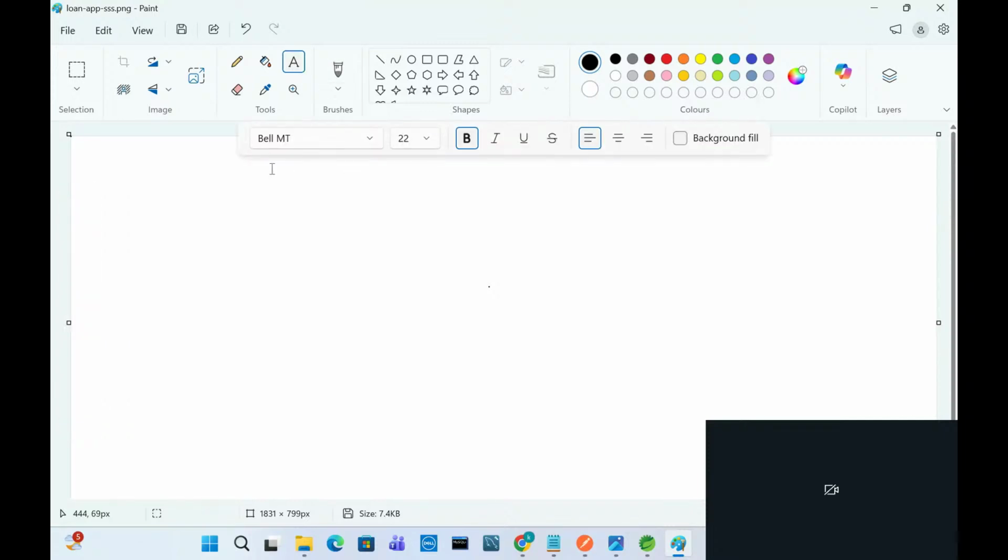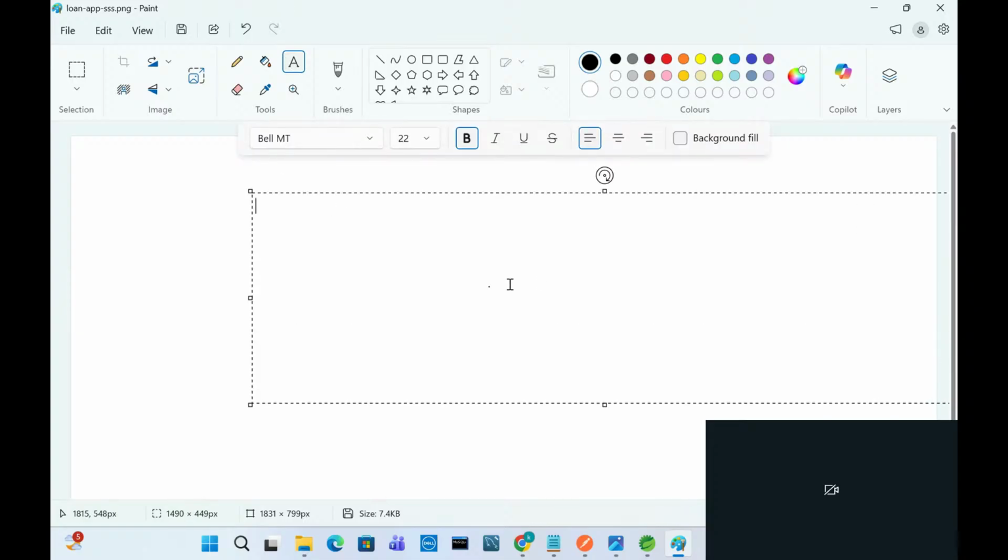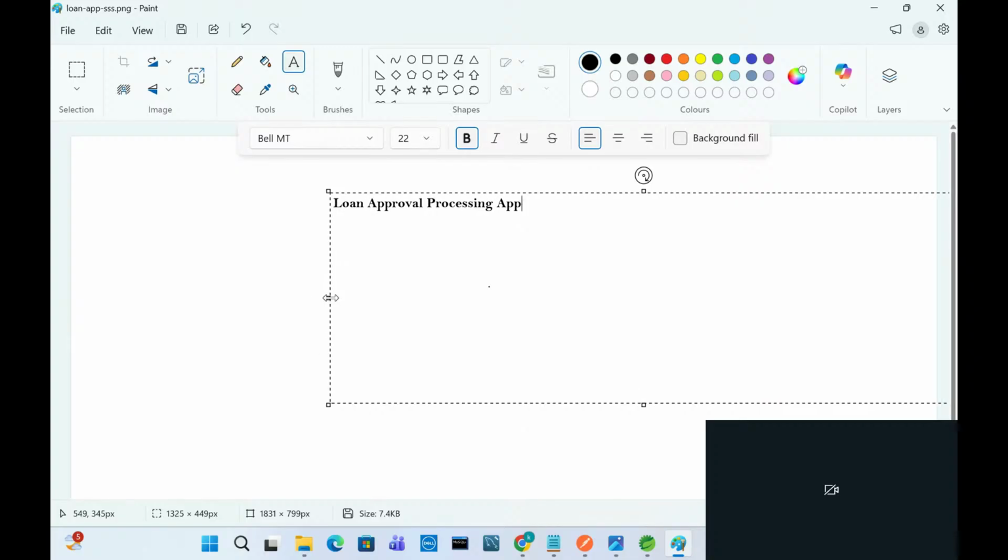So now, tell me guys, what are we building? The loan approval processing app. We are building the loan approval processing app.